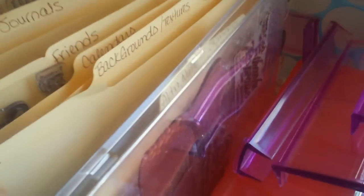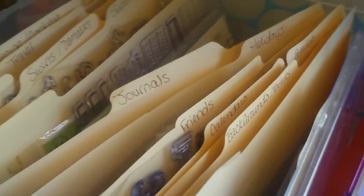So as you can see, all of that is now organized and cleaned up. Inside the red tub are the small little acrylic blocks, and then these are the larger ones on top, because they didn't fit in. And I'm pretty happy with this system. All I did was I took manila folders and cut the bottom off until they fit into the box, and then just labeled them by category. And so far, I've been very happy with this. So that is now completed.